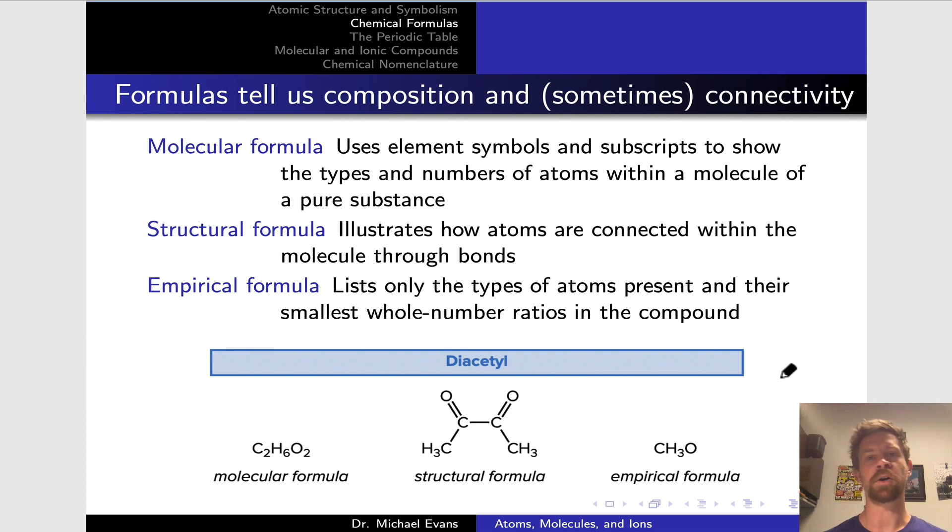Chemical formulas generally are the way we do this. There are different types of chemical formulas that give us different types of information about molecular or submicroscopic structure of a compound. Formulas essentially always tell us about the composition of a compound, the types of atoms within it, and the number of those atoms, at least relative to each other.